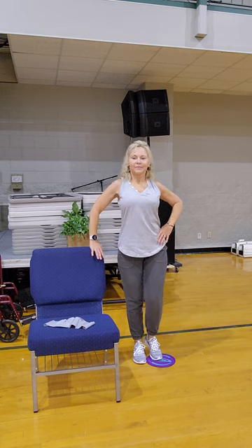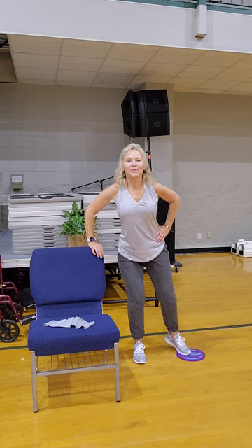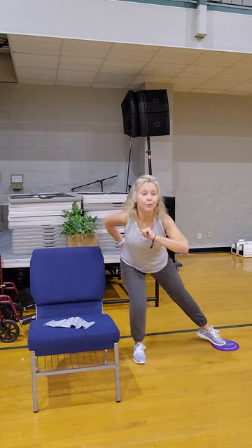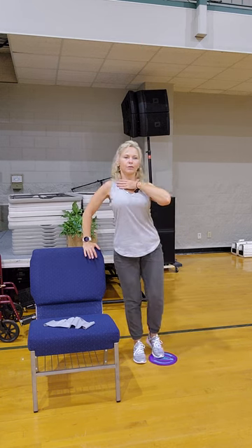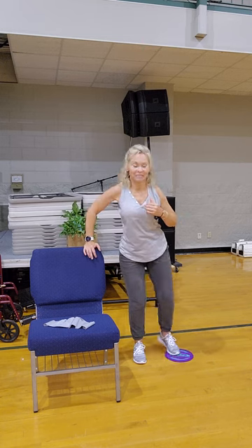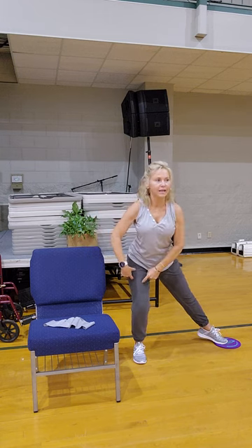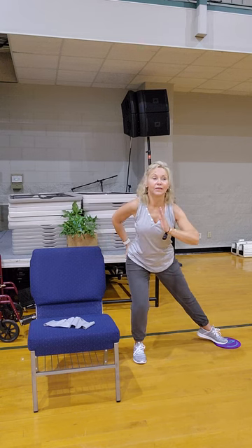Let's count — one, two. Smile big, work those muscles in the face. If your knee bothers you, send your booty to the back. If not, see how straight you can come with your torso. Ten. Hands to prayer. Do you feel the burning in the quad? Yes. Do you feel the burning in the glute? Yes. Please talk to me.